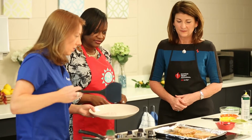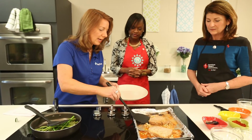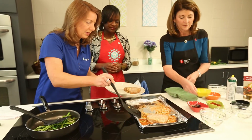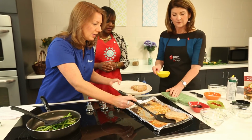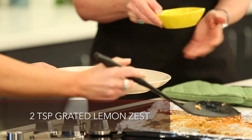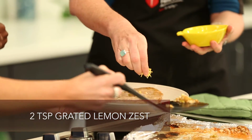For the tuna steaks, we're going to add just a little bit of lemon zest. Is that in the yellow bowl? That's in the yellow bowl. Perfect. And honestly, a pinch goes a long way, but if you would be so kind as to help me out with that. Do you like this?